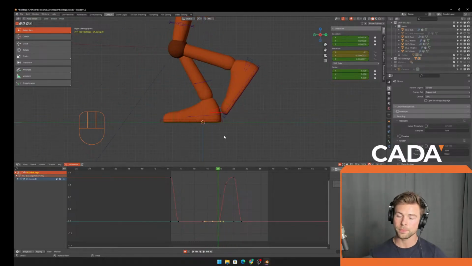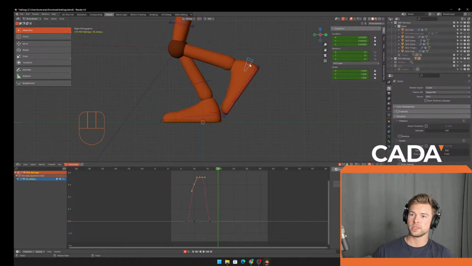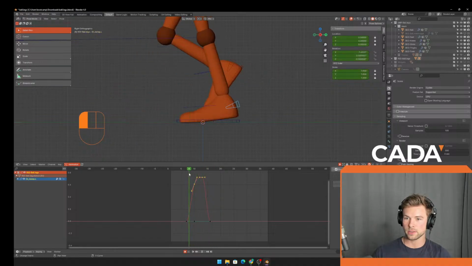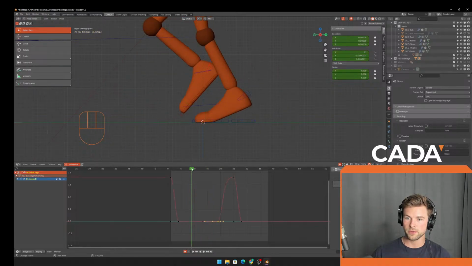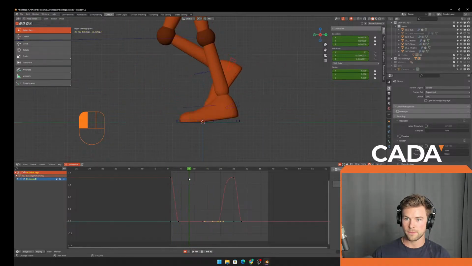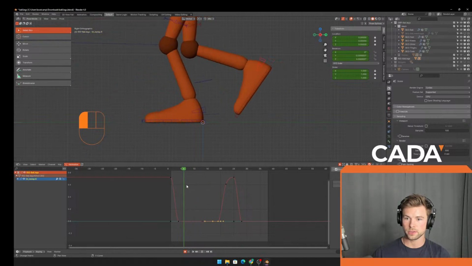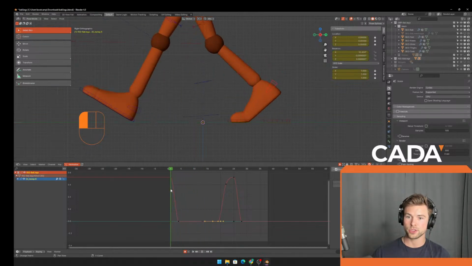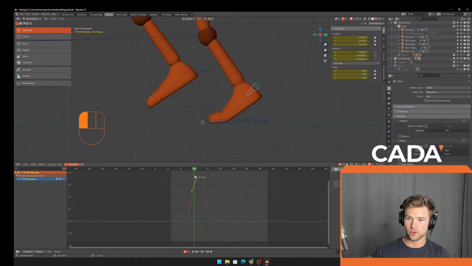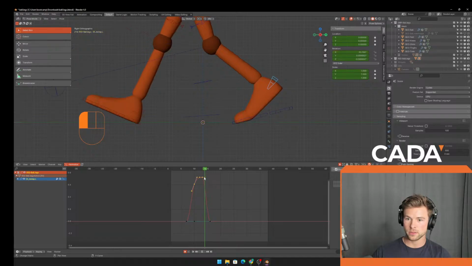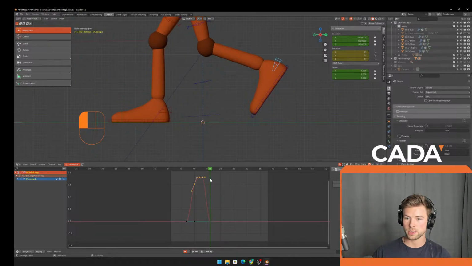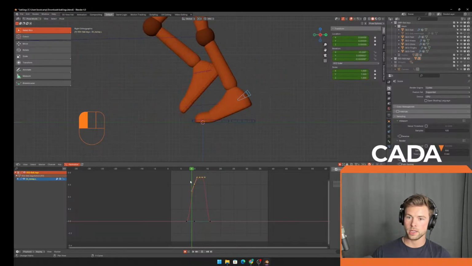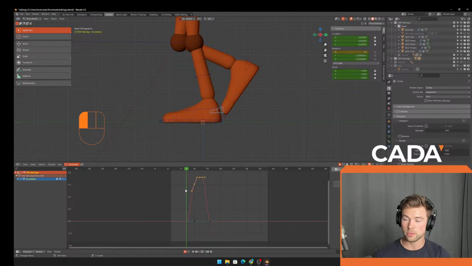Okay, yes. So what was confusing me is that I tried to just duplicate it, but this heel thing here is not doing anything for this whole period here, so it's hard to duplicate it. So just make sure that everything you do on frame 1 to 3 on one side is the same you do on frame 13 to 16 on the other side. And again, on that side, you also want to mimic the other way.